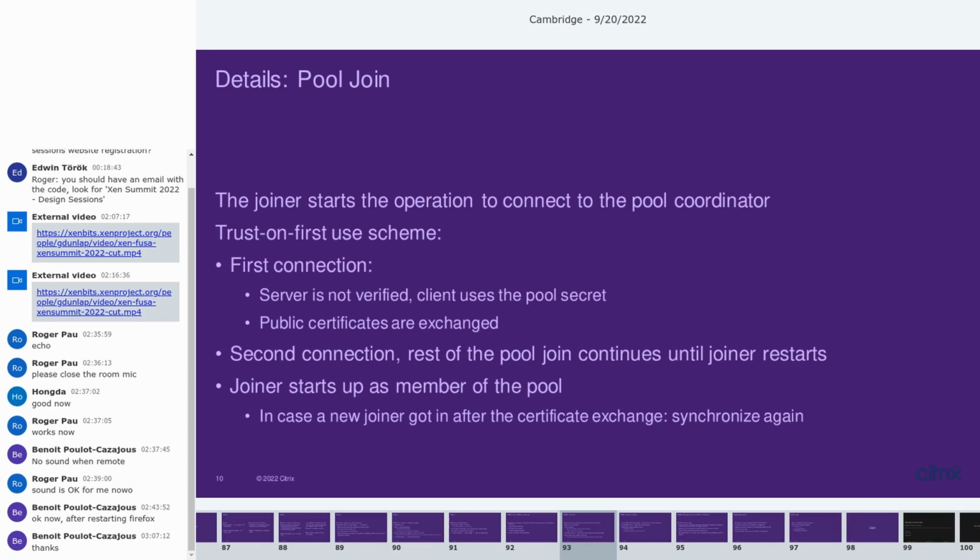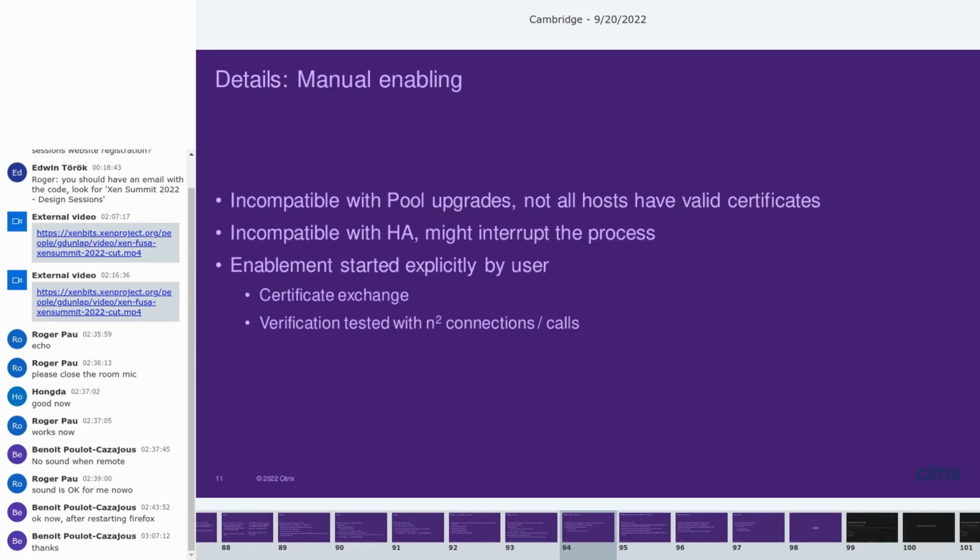So then we are forced to download all the certificates that the pool has, just in case, so that the connection is not interrupted.